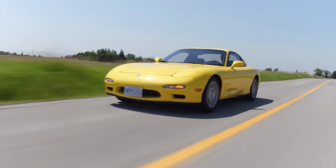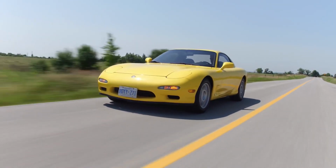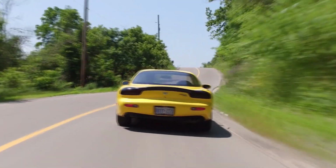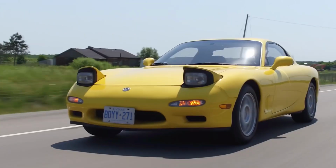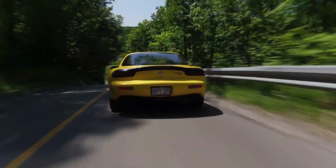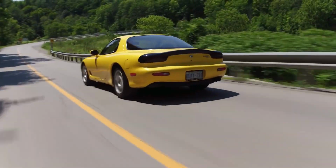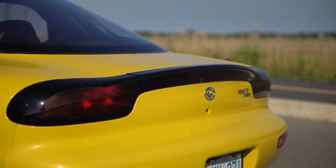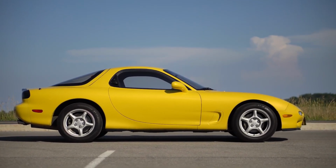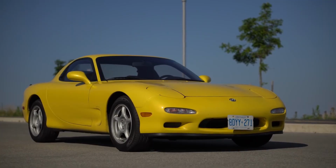1993 Mazda RX-7. Vin Diesel's Mazda RX-7 is one of the only cars in his collection that wasn't made in the United States. This was one of the most popular sports cars of the 90s, so it makes sense that Vin should have one. It's a first model of its third generation, and it's a two-door that was notable for the engine's sequential turbochargers. The rear-wheel drive RX-7 ran with a base-level 1.3-liter twin-turbo engine, which produced 252 horsepower and was paired with a 5-speed manual gearbox. This car was also the Motor Trend Imported Car of the Year.